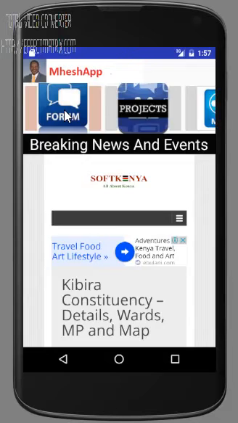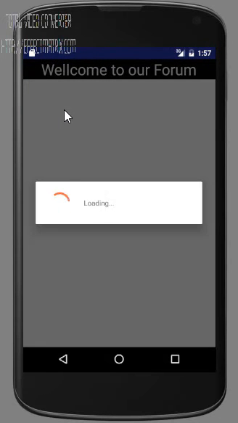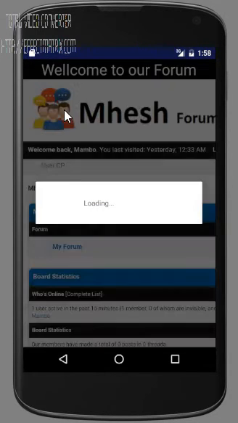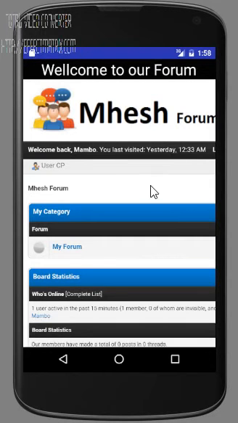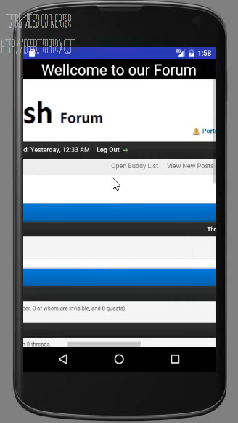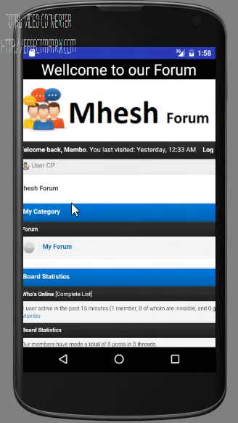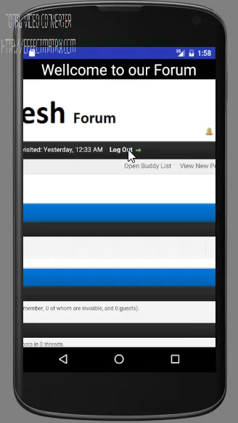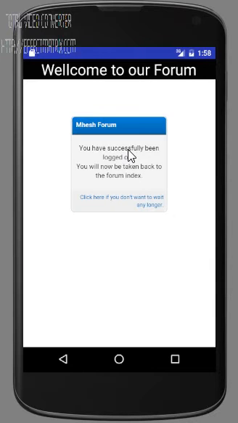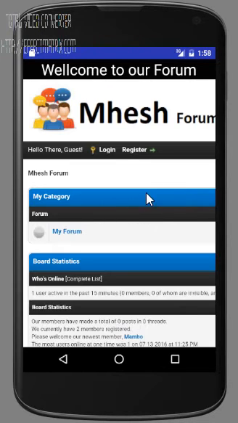At forum, this is an open forum where people can share ideas and all that. It is complete. You can sign up, you can sign in. Like I had logged in, I opened an account. It's ready to use. You can log out that account and log in your account, or register an account or log in.